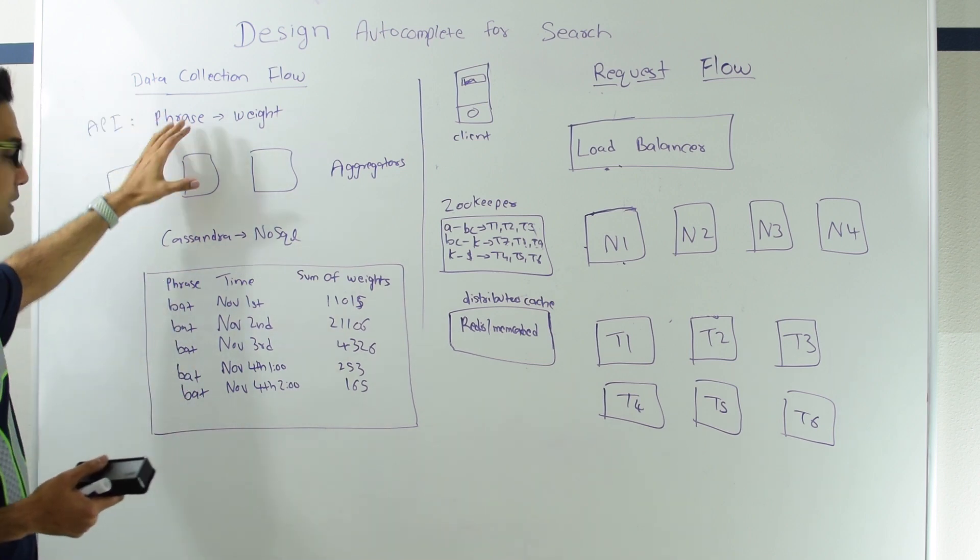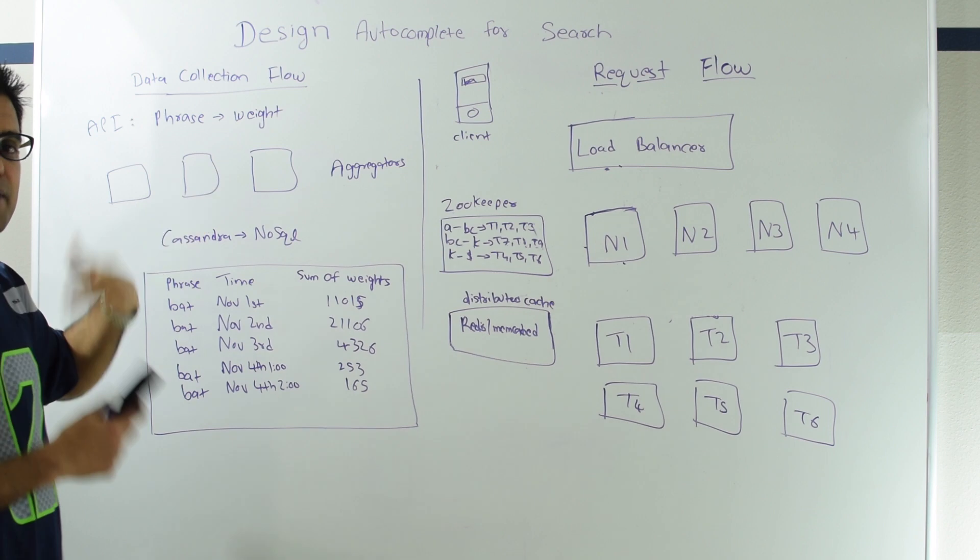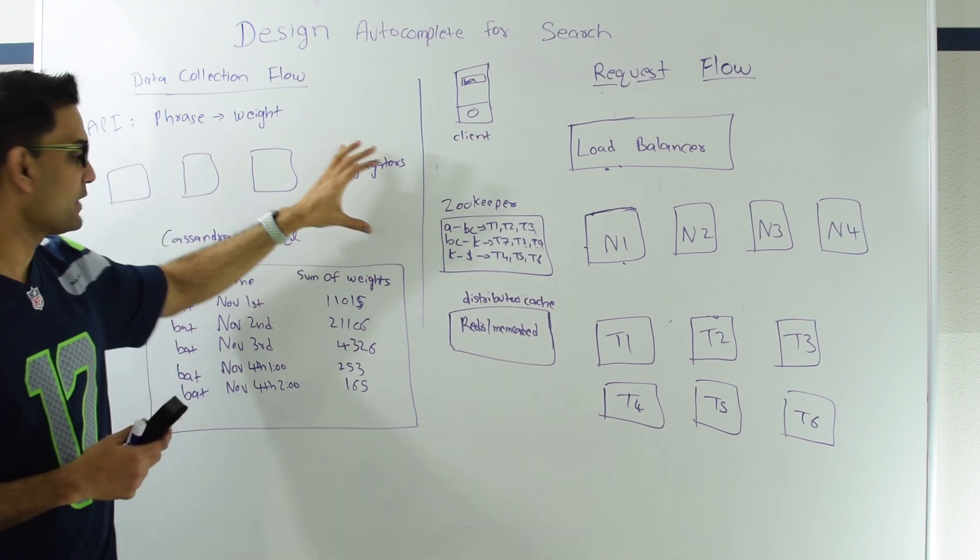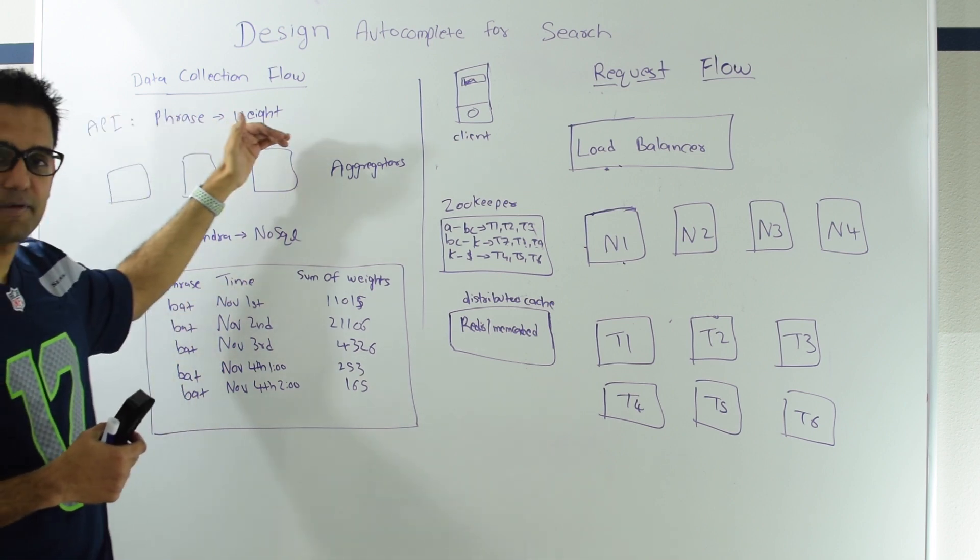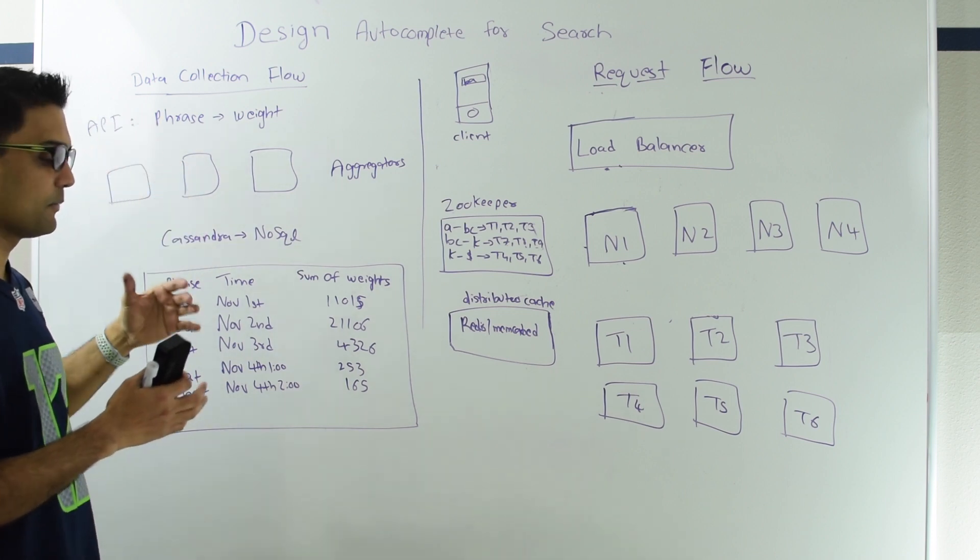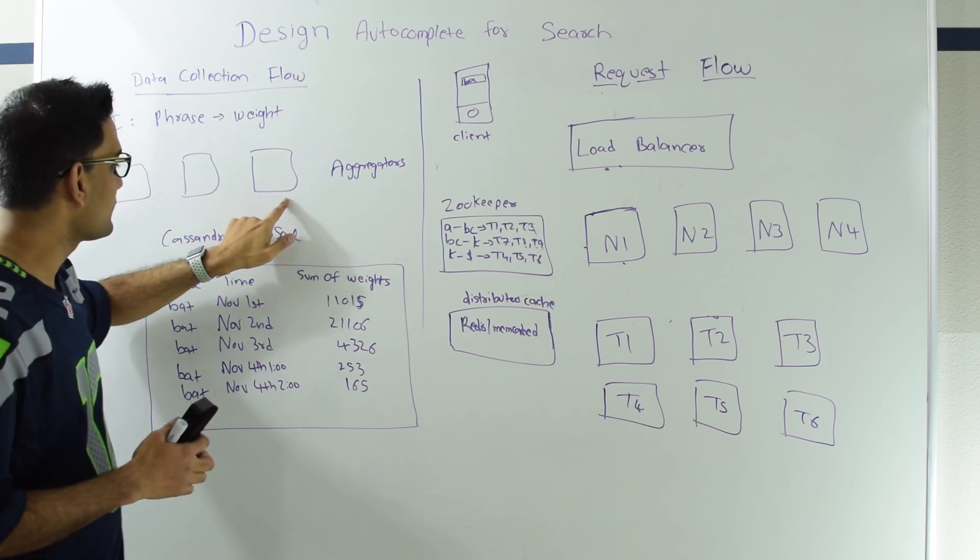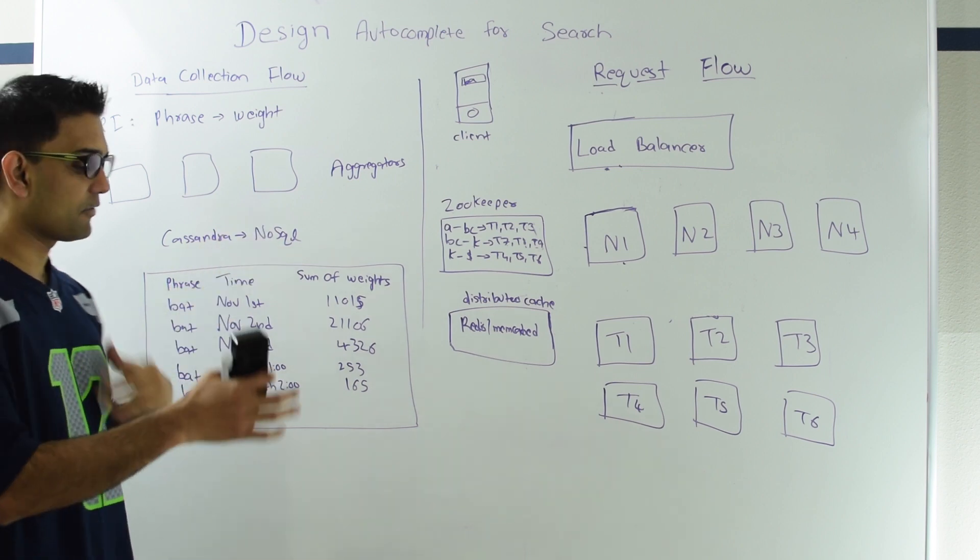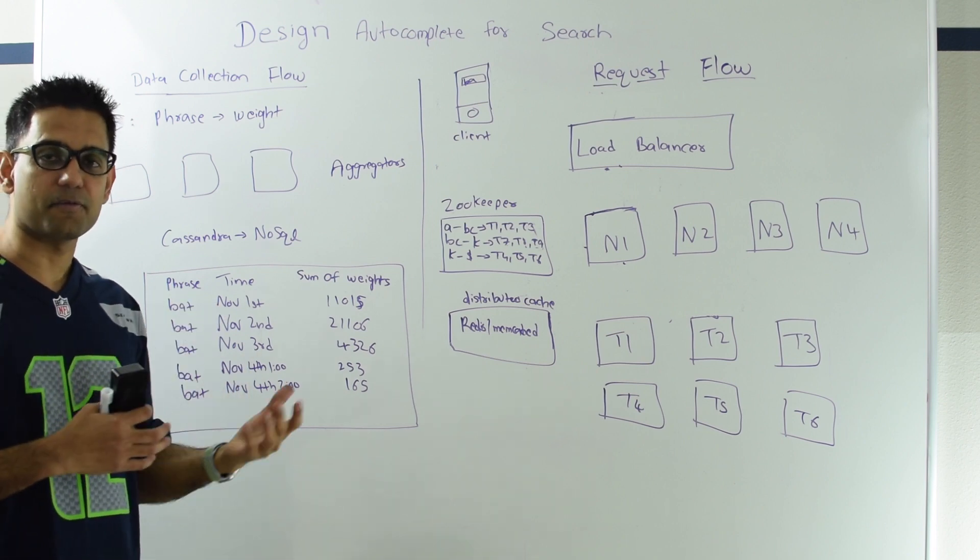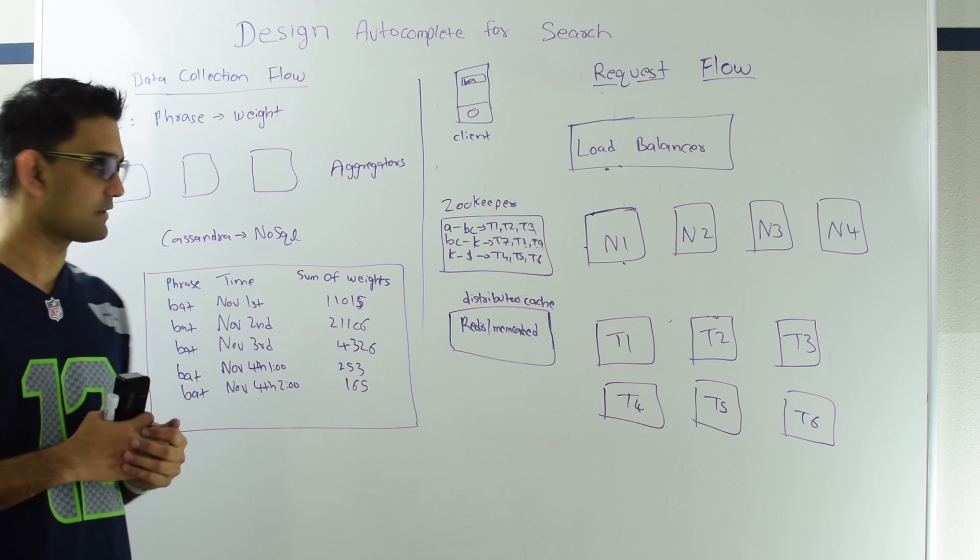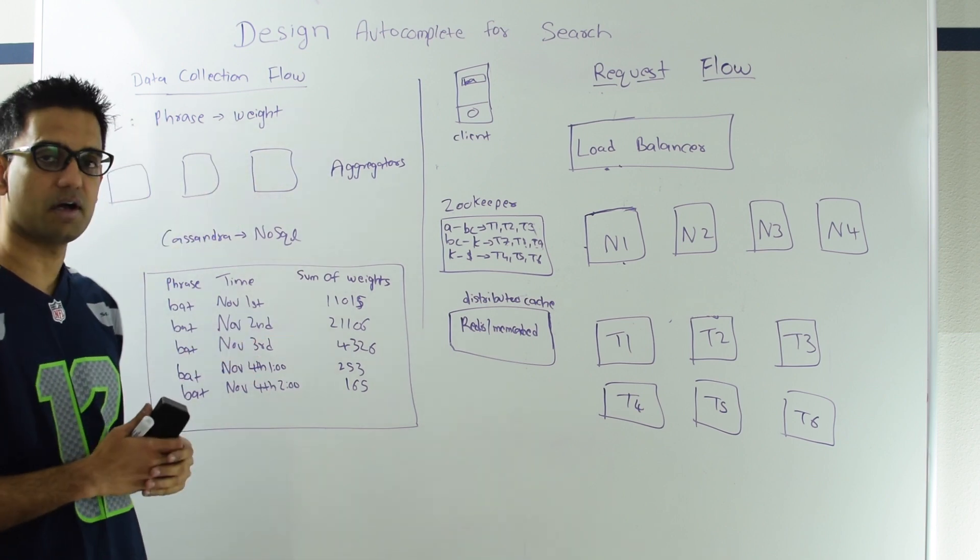For example, we are getting, let's say, bat with some weight. We have this bunch of aggregators which will aggregate these results and save them into the database. So bat comes in with some weight, and based on some sort of hashing, either consistent or modular-based hashing, we will send him to one of the aggregators. Let's say that ends up in this aggregator here. This aggregator will continue to aggregate bat and other similar terms for some period of time, which could be either 2 minutes, 5 minutes, or until certain data is collected. Then every certain interval of time, he will flush that information into our database.